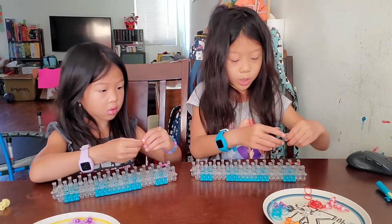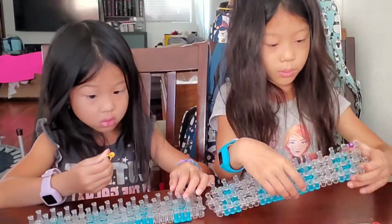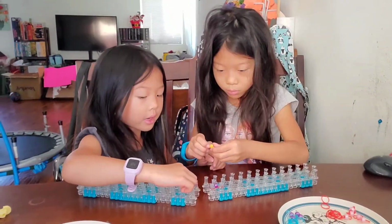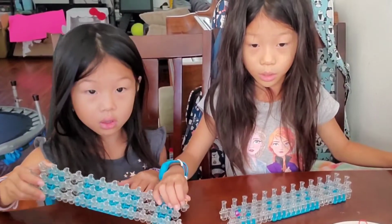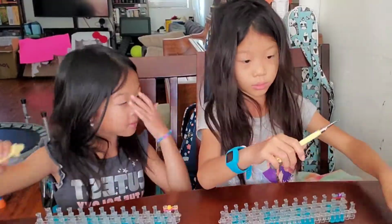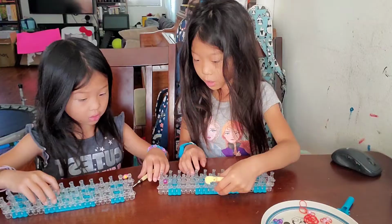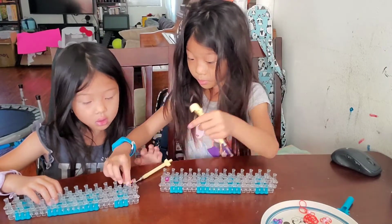I want this purple one. Like this. Just put it on here, right? Yes. Now we're done with that part. No, not done yet. Hook. And put this up. No, the bottom one. The bottom one to here. Like this way. Yeah, baby, good job.